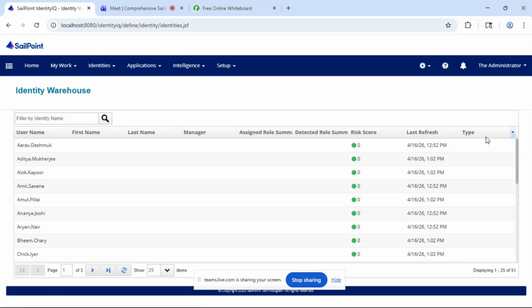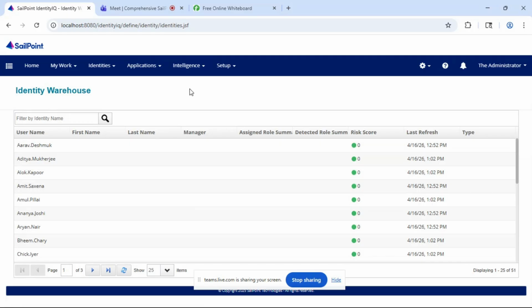That's why it left the type column blank, not filling in employee or contractor. We should tell SailPoint clearly that this person is a contractor and this person is an employee. Then only will we be able to see it here.